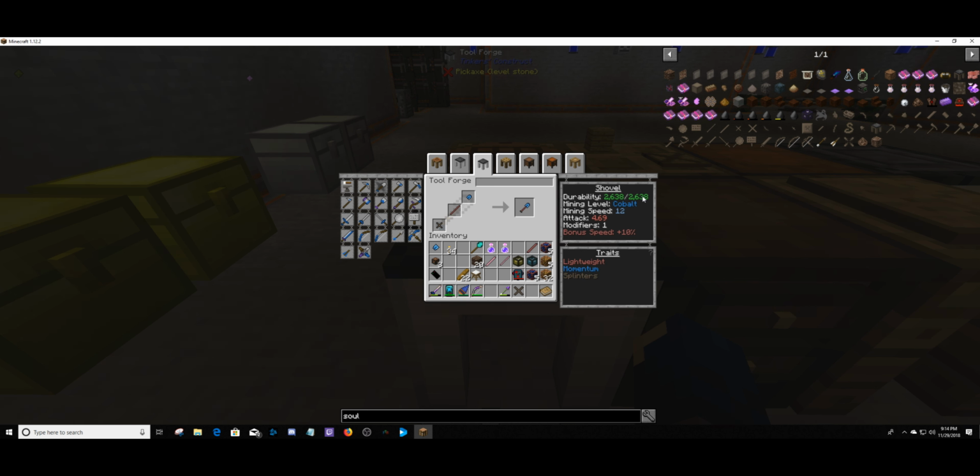So we've got 2638 durability, cobalt mining level with speed of 12, and one modifier on it for any extra stuff, like a diamond to increase that durability. Bonus speed at 10%. That's from that lightweight. And then we've got momentum, which increases your speed as long as you keep going. So we got 2 things that are going to give us a little bit more speed as far as our mining goes. Our digging in this case.